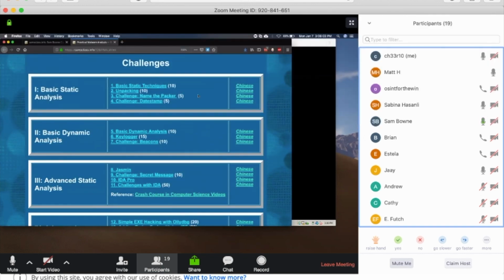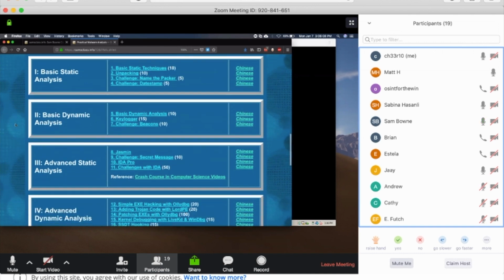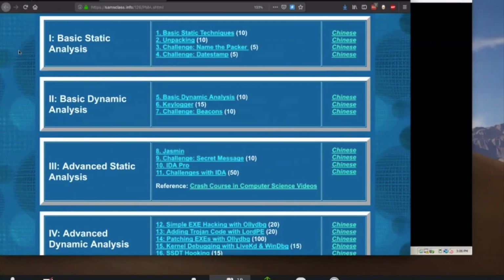So in order to do malware analysis, the modern technique is there are 4 levels. You can do basic static analysis where you look at an executable and you try to figure out what it does without looking at the code and without running it. So this is the equivalent of going up to a Christmas tree and opening a package and trying to shake it and feel the outside and try to tell what's in there without even opening the package. It's very superficial, but it's very easy. For example, you could upload it to VirusTotal and see if somebody else has already analyzed it. That would be nice. Then you don't have to analyze it at all.